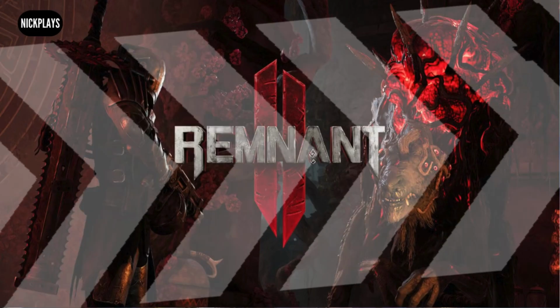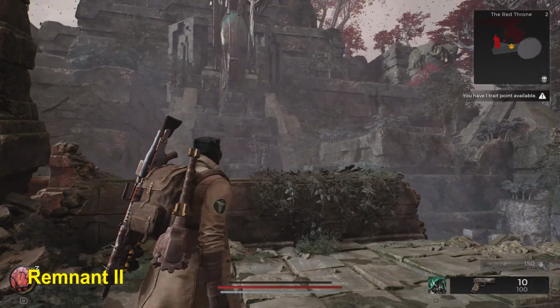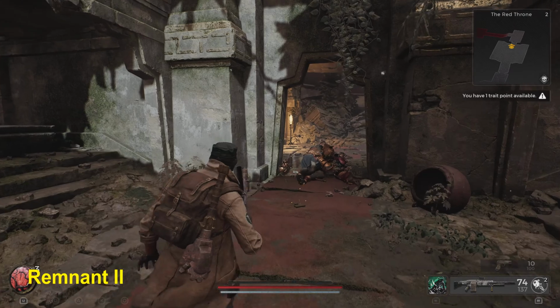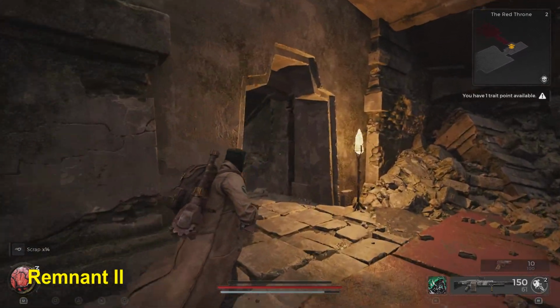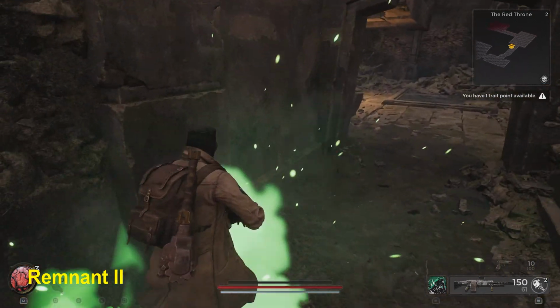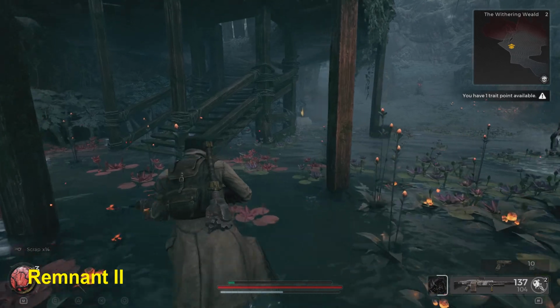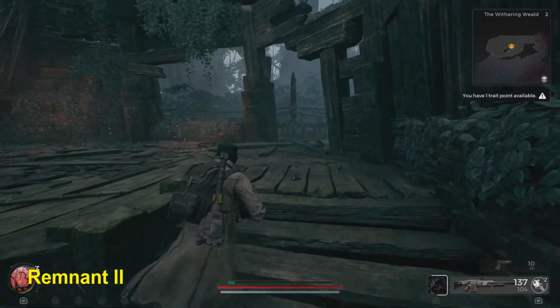Looking for a mix of Souls-like difficulty and shooter combat? Remnant II is the perfect multiplayer experience, letting you and your squad battle across ever-changing worlds filled with brutal enemies and powerful bosses. Arriving July 25th, 2023, this title delivers team-based cooperative gameplay. Heads up, PS Plus Extra is required to join the action.